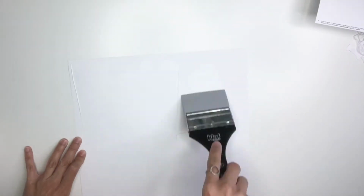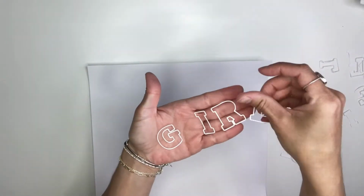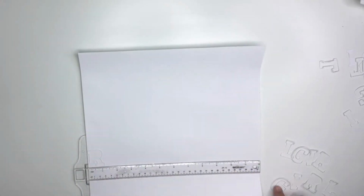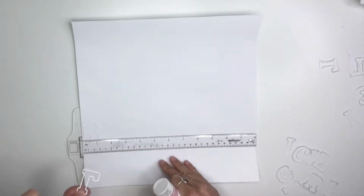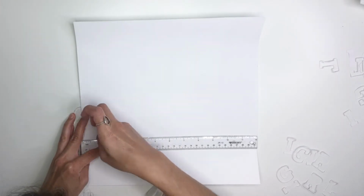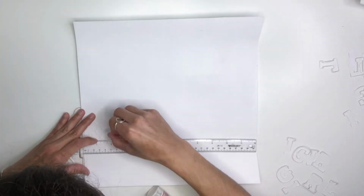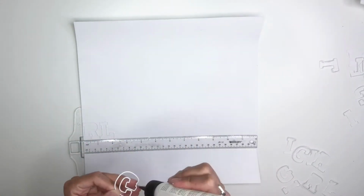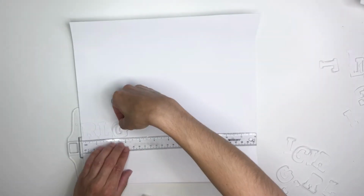I then coated white cardstock with clear gesso to add the inks, but first I glued the words girl directly on my page. This will create a raised background that I really like to make. So I only use the outline of the letters that I glue by making three lines on each side of the page in the center. I don't start with a whole word to give the effect of a cut and more destructured background.